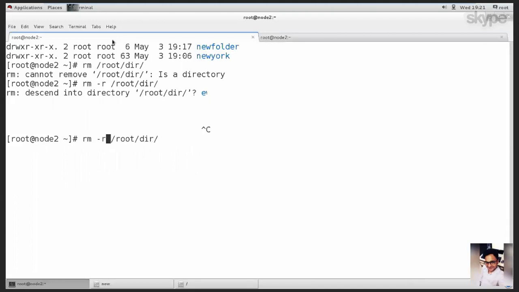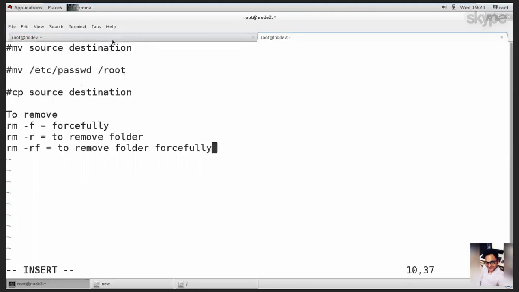Hey, Karan, can you go back to that screen? I'm taking down those notes. Yes, keep it right there. Hold on, let me just write this down. So rf, this is to remove folder. rf, this is to remove forcibly. This removes folder. And a folder and directory are the same thing, right? Yeah, both are the same. In Windows we call it folder, but in Linux we call it directory. Okay, all right, I got it. Remove folder. All right, I wrote it down.